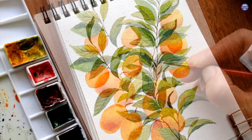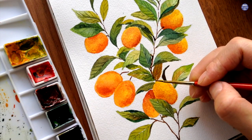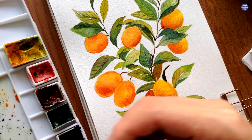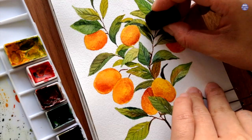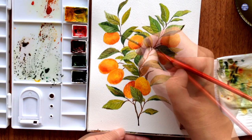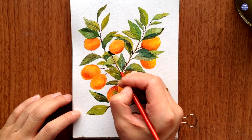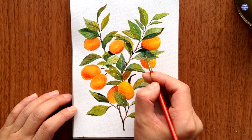Here I'm going to go over some of the branches as well, especially the main one, to make it a bit thicker so it looks more sturdy. I'm going to erase the pencil marks which are still showing, and from time to time, once everything is completely dry, I like to look at the painting as a whole and layer on more colors whenever I feel like I can build the form further and make the painting look more cohesive.